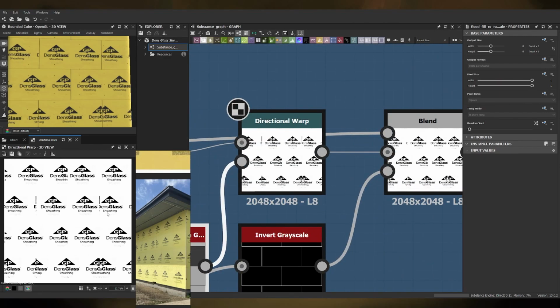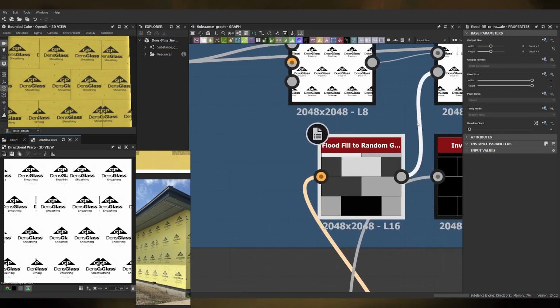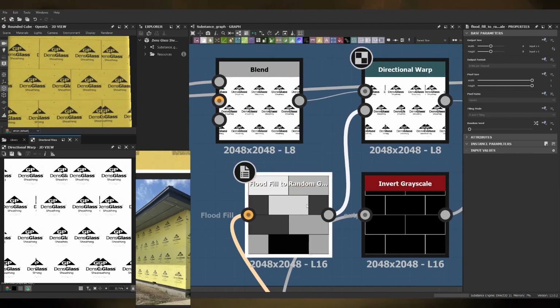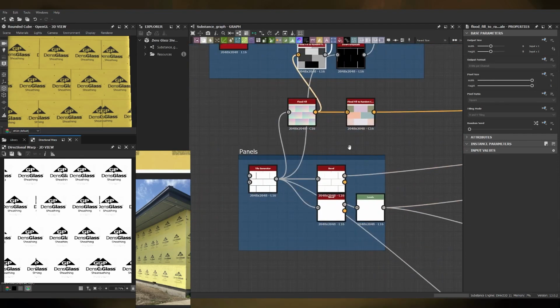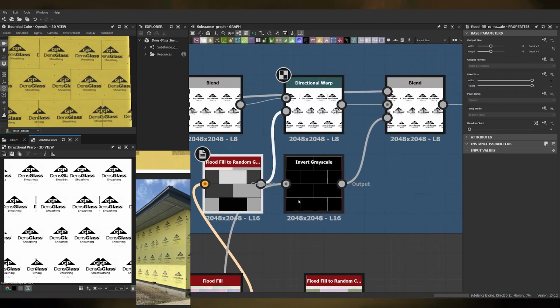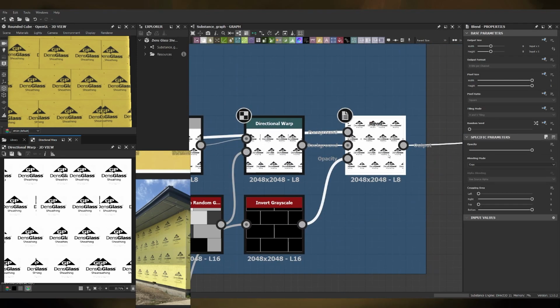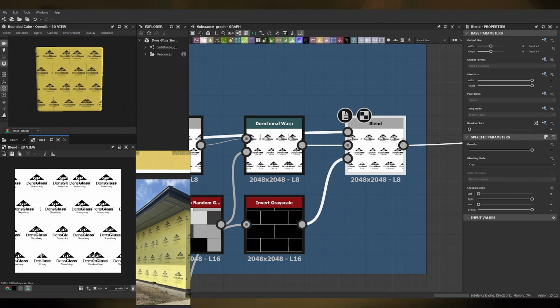Yeah, but as we can see, we're getting some weird little artifacts here in the middle, where it's not warping because it's black. There's black in between the things. This is why we needed the openings. So we just take those openings, invert it, blend it out, and voila, the middles are gone. Which is great. Fantastic even.